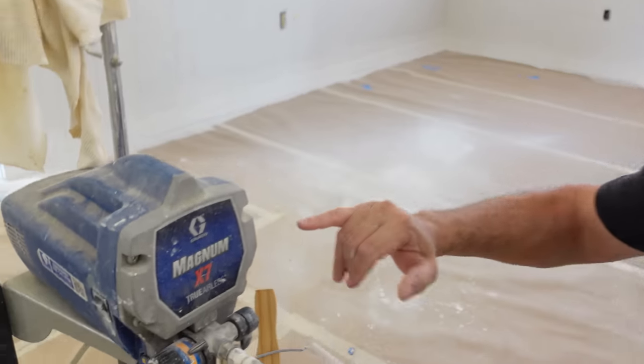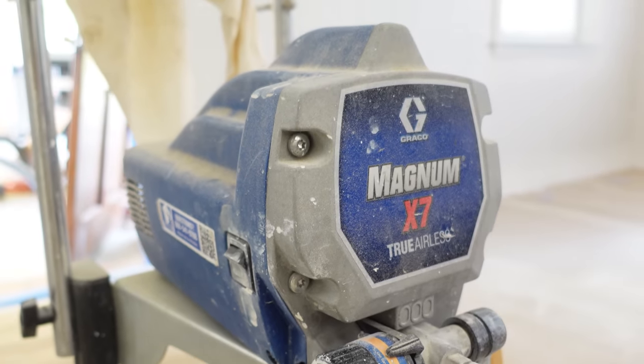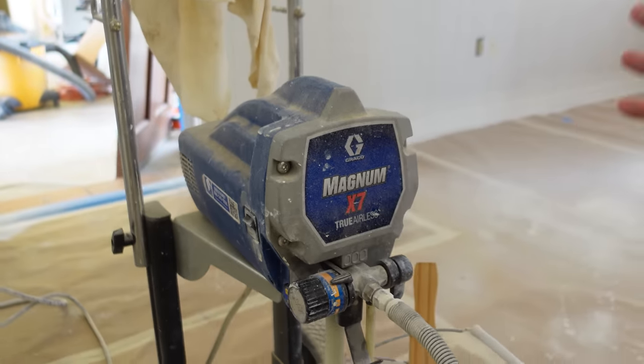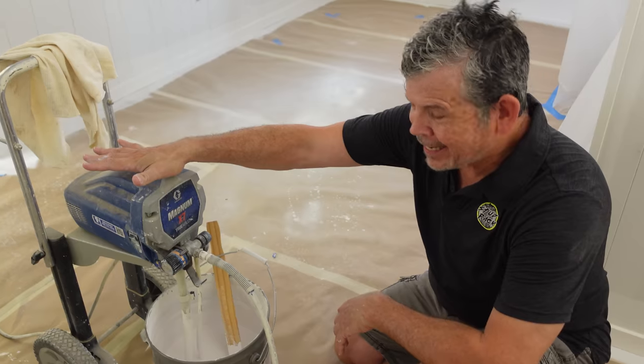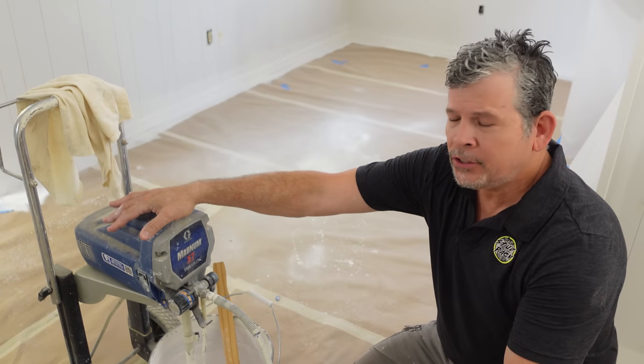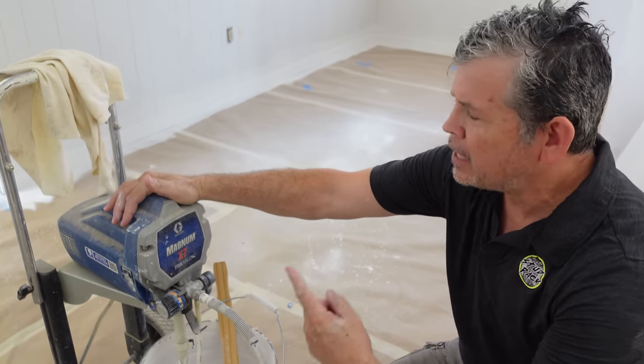Let's check out our spray rig, our trusty old Graco Magnum X7. We've had this thing about 3 years, right, Jordan? And we sprayed everything from brick to furniture with this, and it does an incredible job. Now, it's not inexpensive, but it's also not gonna set you back thousands and thousands of dollars, and it's gonna last you a long time if you take care of it.